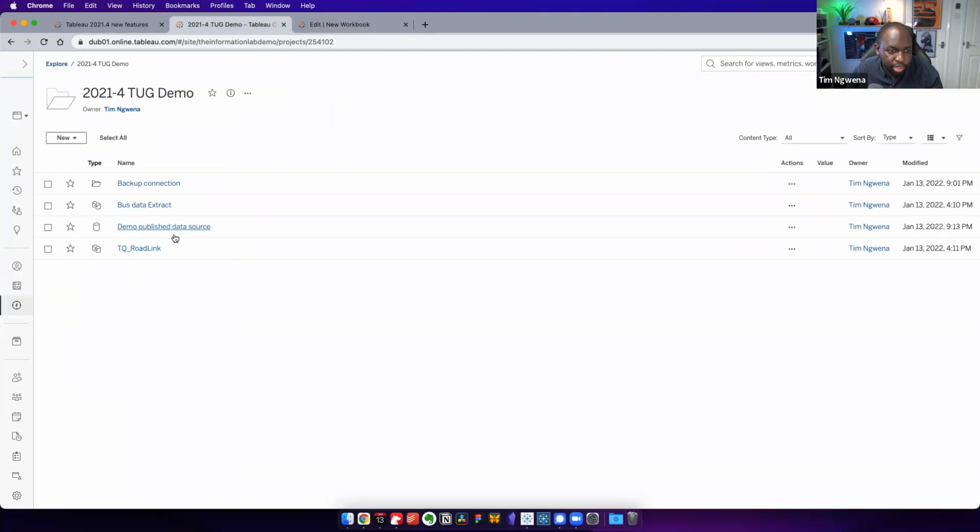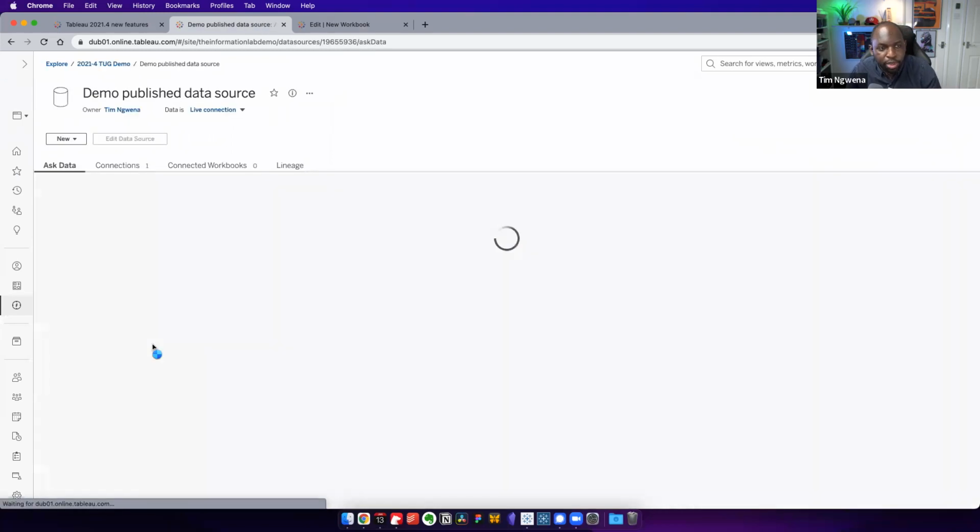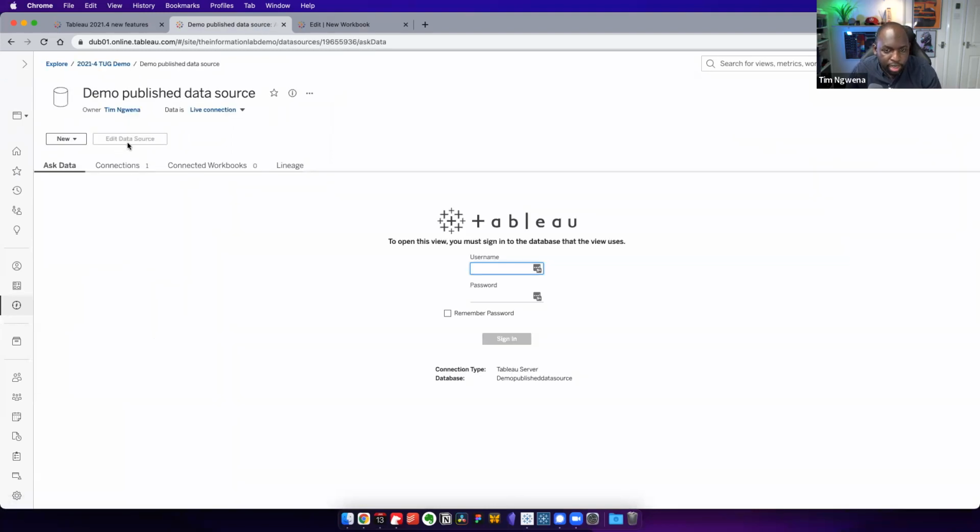And once I'm actually in this particular data source, if I actually go to it, I have the ability to edit the data source. Now, for me, it's grayed out because of my credentials and the way that I've set up this particular Tableau Online instance. But if your security and permissions were set up correctly, then essentially this would always be available for you to edit that data source. And then you'd just be able to go back in, change your published data source, and all the changes you make propagate into any workbook or anything that's connected specifically to that published data source.